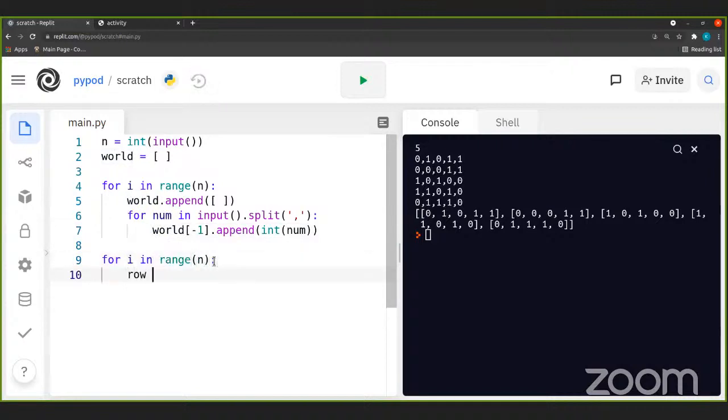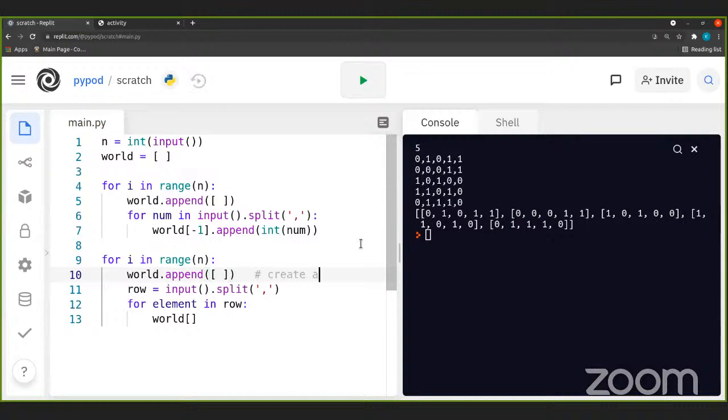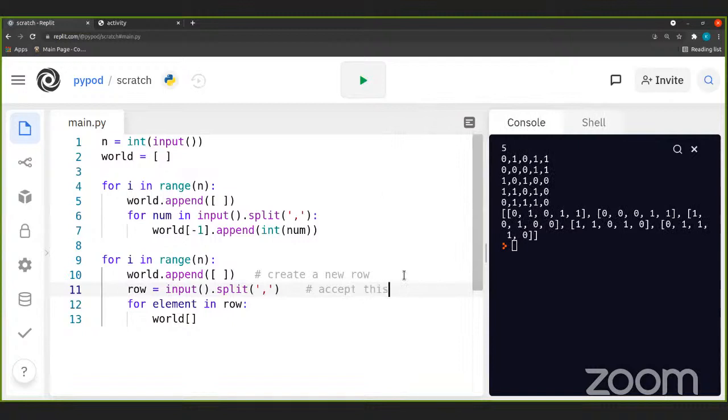You are accepting a row as input at a time, right? So world.append, create a new row, accept this row as input from the user. Now you are splitting it by comma.